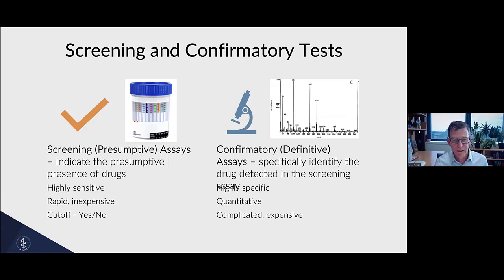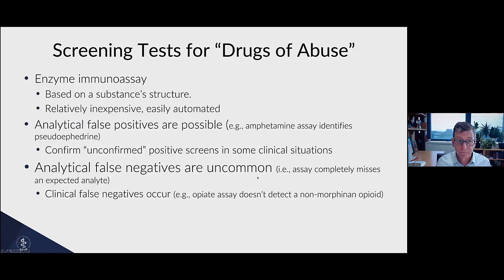But overall, a screening test is a very highly sensitive test. It finds things, but it doesn't always find the right thing. It's pretty inexpensive. You can do it in your office. You can do it quickly in a lab. Often they give you cutoff levels. They don't give you specific numbers. Whereas with confirmatory testing, it is very specific. It sees what it sees, right? It's going to give you a specific answer with a number associated with that, how many milligrams per kilogram per liter or some equivalent unit. And the problem with them, of course, is that they're complicated, expensive, and they take a while to get done.